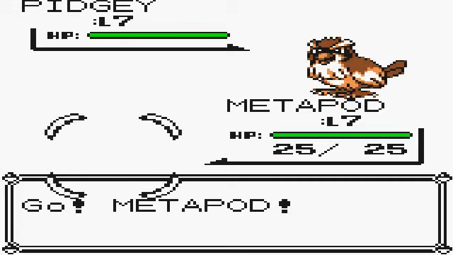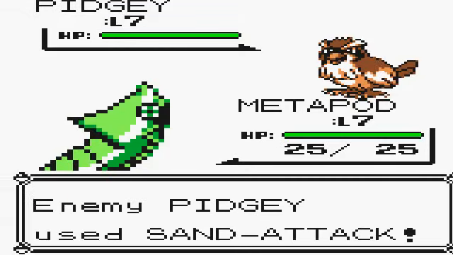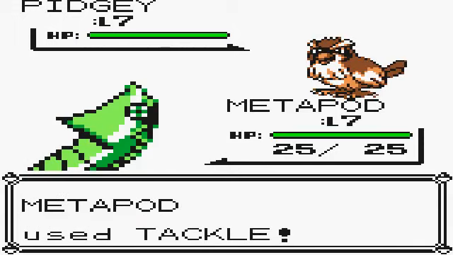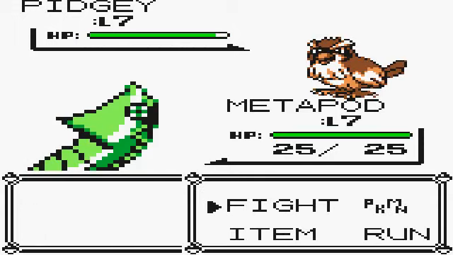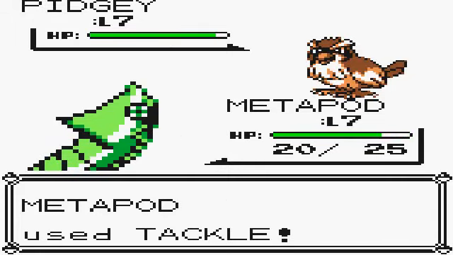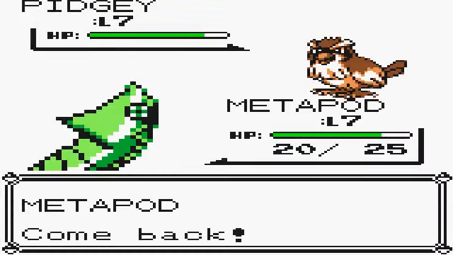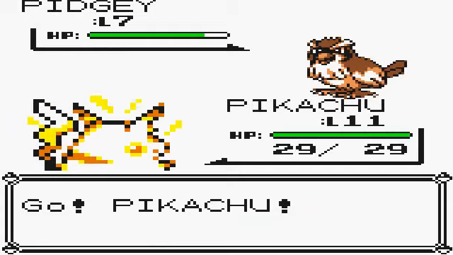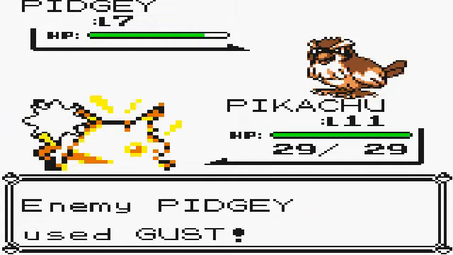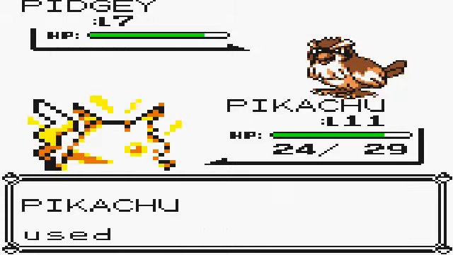Damn. Notice all these Pokemon are higher levels now that he turned into Metapod? They were all like level 3 and 4s when he was a Caterpie. Now he's a Metapod, all of a sudden he needs to learn better attacks. He ain't gonna win this battle against Pidgey. If Pidgey uses Gust like that, it's all over. We're gonna switch out for Pikachu. We're gonna give Metapod whatever minimal XP he can get from this battle. That's my idea anyway. Let's go, Thunder Shock.